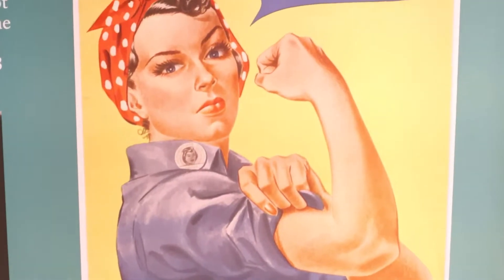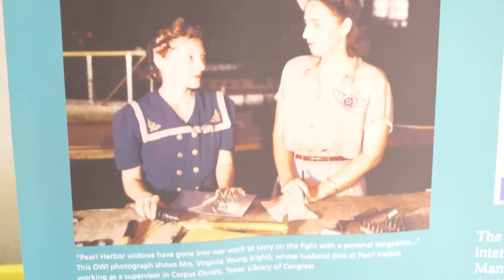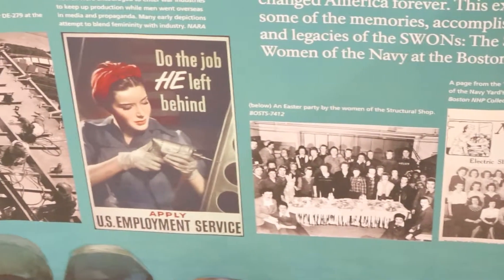I would be remiss if I didn't mention that in 1917, this Navy Yard officially welcomed women into their workforce. The first women to work here at the shipyard were the trailblazers for the thousands of women that would follow their footsteps come World War II, where women made up as high as 20% of the Navy Yard's workforce. The famous Rosie the Riveter became one of the most popular symbols of World War II on America's home front — the symbol of the millions of women who proved that they could do a so-called man's job, not only well, but in certain cases, better.